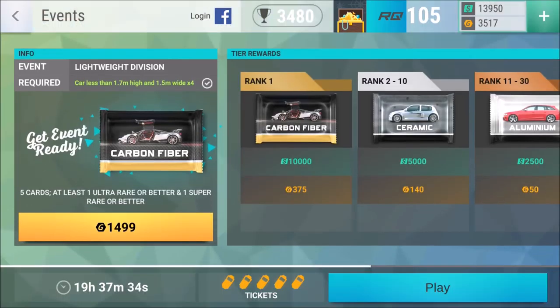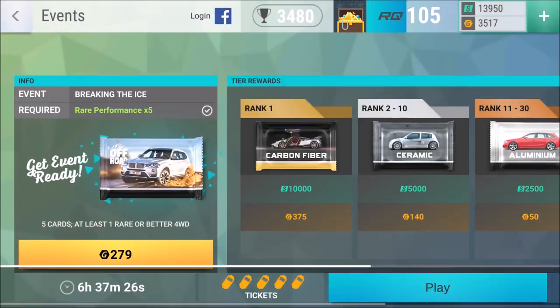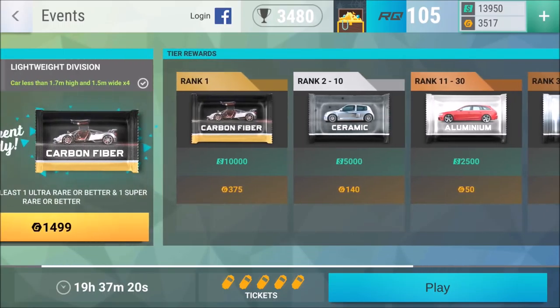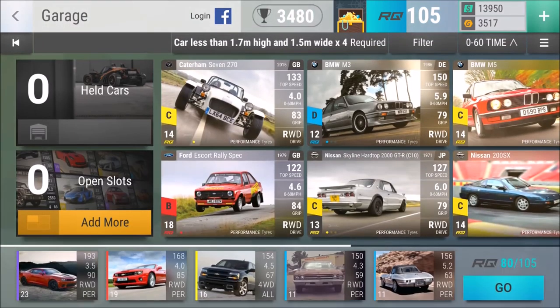Lightweight division it is. I mean, the prices are pretty similar. I think the prices are the same as in Breaking the Ice. Is it? Yes, 140, they're the same prices. However, we can win the carbon fiber pack, but what I like is the requirements. Let's check that out.